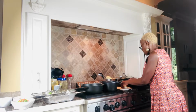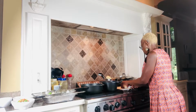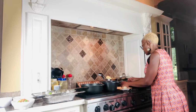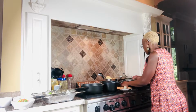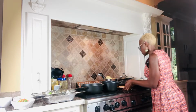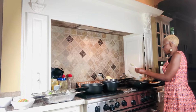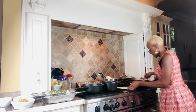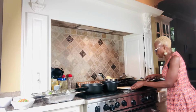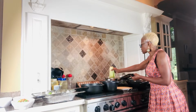So again, I'm going to make another serving here of cauliflower rice. This time I'm gonna give it just a little extra touch and make it a bit more interesting for me by adding the celery. So again, this is the onion here. Let's turn that burner on and this just speeds things up for me.